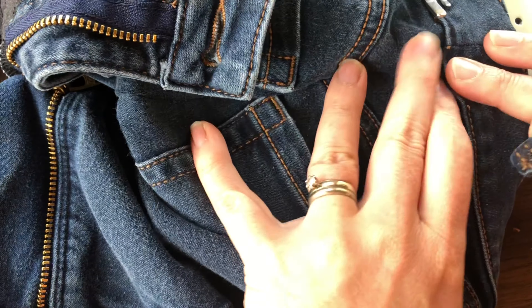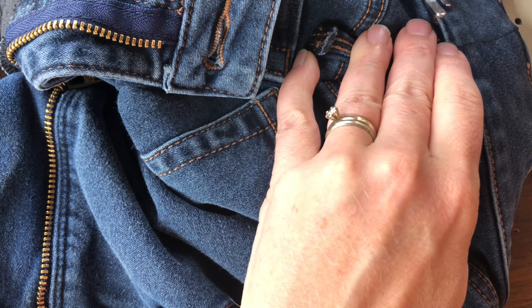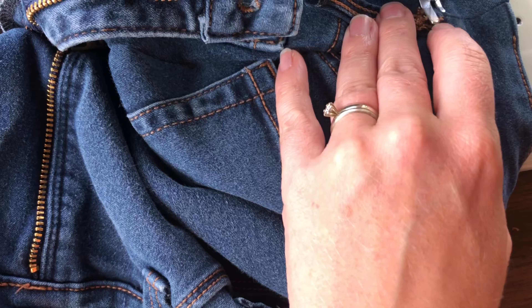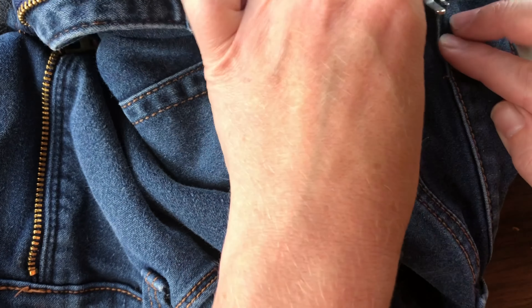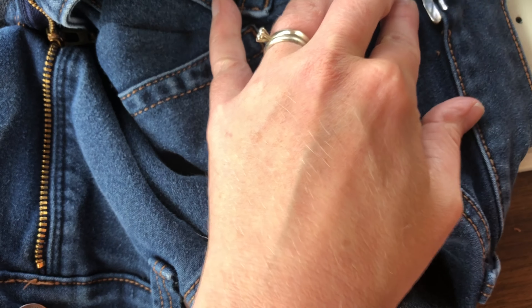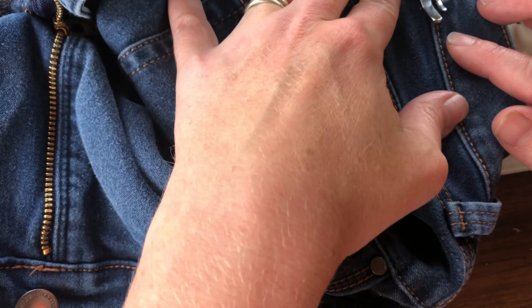Once everything is trimmed and the waist is able to be reattached to the pants, I'm going to go ahead and stitch that belt loop in as I'm stitching the waistband along. Remember, you're working with multiple layers of fabric, and rather than worry about them shifting, just continue to go slow. Place the belt loop in there as you get there, because you're never going to be able to hold it in with a pin - it is just too thick. So just move along slowly, making sure that there are no bumps or ripples along the presser foot as you are stitching along.